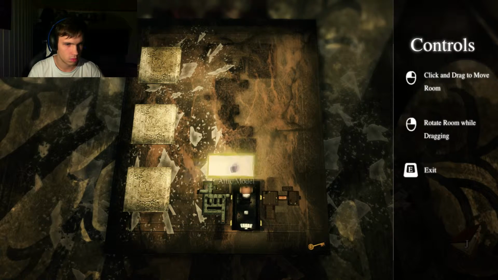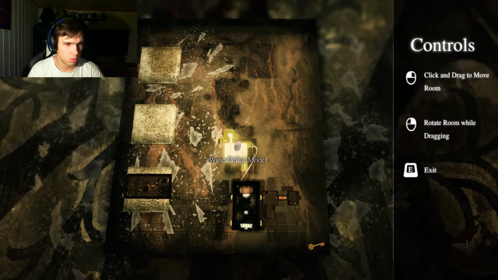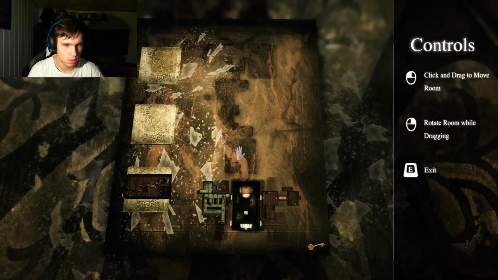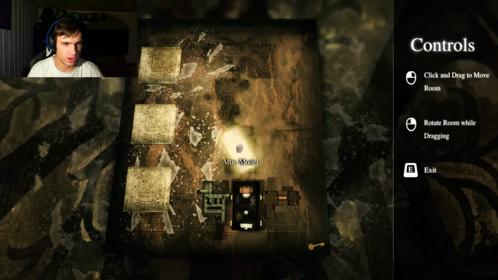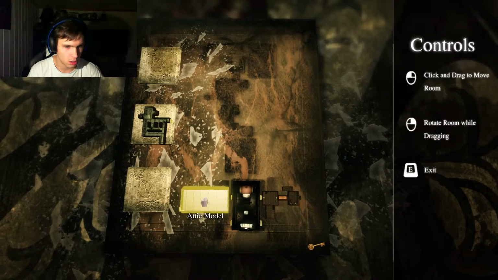No? Where would you... Can you place this some other place? Aw, come on. Where can I have this? What's that? I don't really get this. That's a door, so... Maybe I don't need the wine cellar then. Maybe I can place the attic here. Yeah. Okay, attic time. I guess that's upstairs, but I'm gonna try this door anyway.